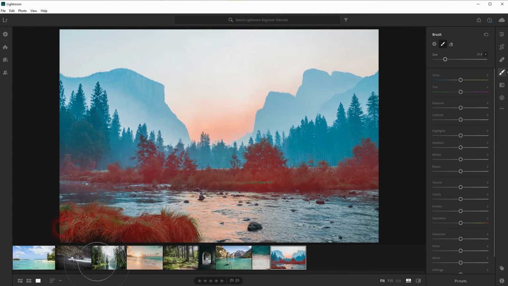When I hide the overlays, you don't see anything. But if I now play around with the tint, you can see how the grass is adjusted. So the area where the overlay is now gets a green tint.